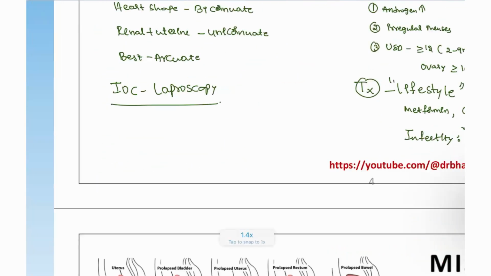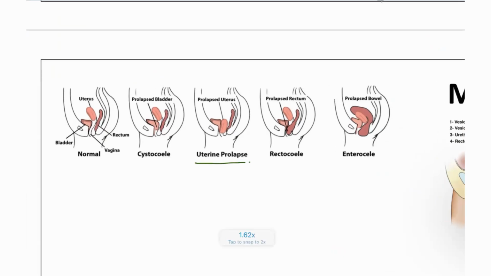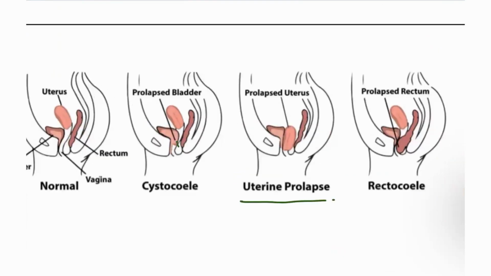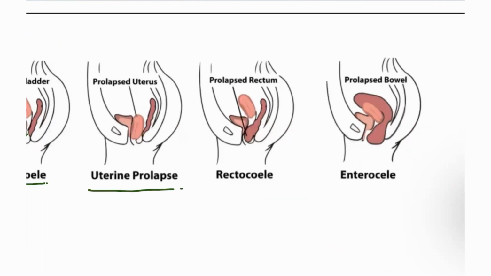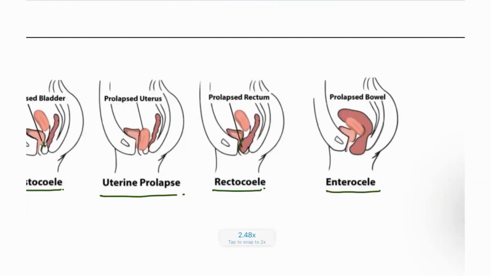Next, we are moving on to uterine prolapse. In uterine prolapse, you have to understand what the types are. Classically, the uterus is prolapsed. Here you can see the bladder is prolapsed into the vaginal wall anteriorly, that is cystocele. Posteriorly, the rectal wall is prolapsing, that is rectocele. Only the enteric content coming from the pouch of Douglas is an enterocele. Okay, these are the types.